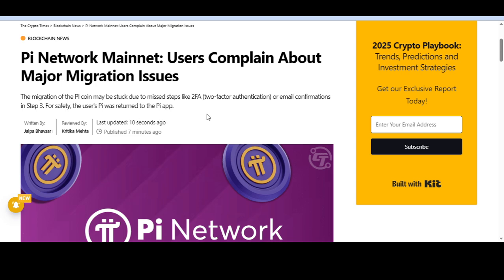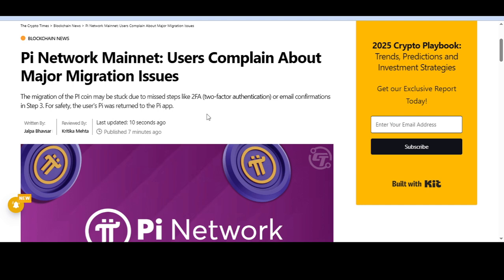When you click that link, it will go to the Pi app, and it will load for some seconds depending on your internet strength, and it will tell you that the verification is successful. And that's all. It's a very simple task, and I'm going to make a video just on that.